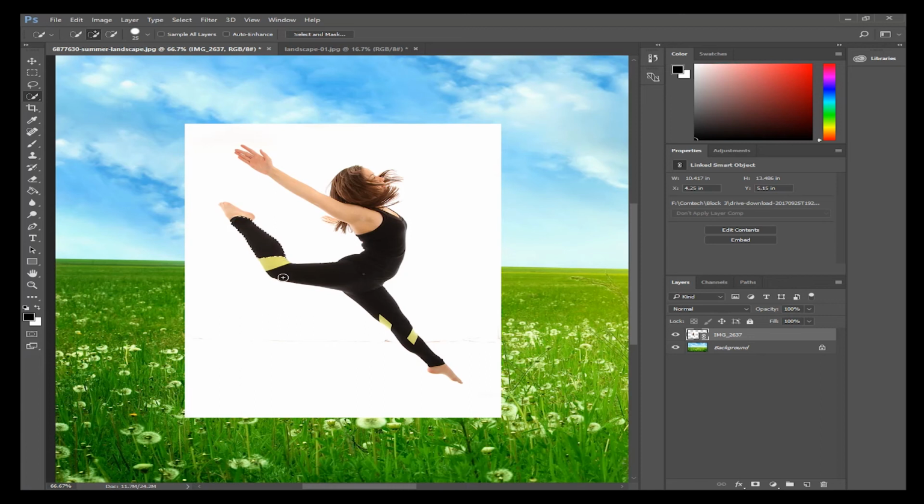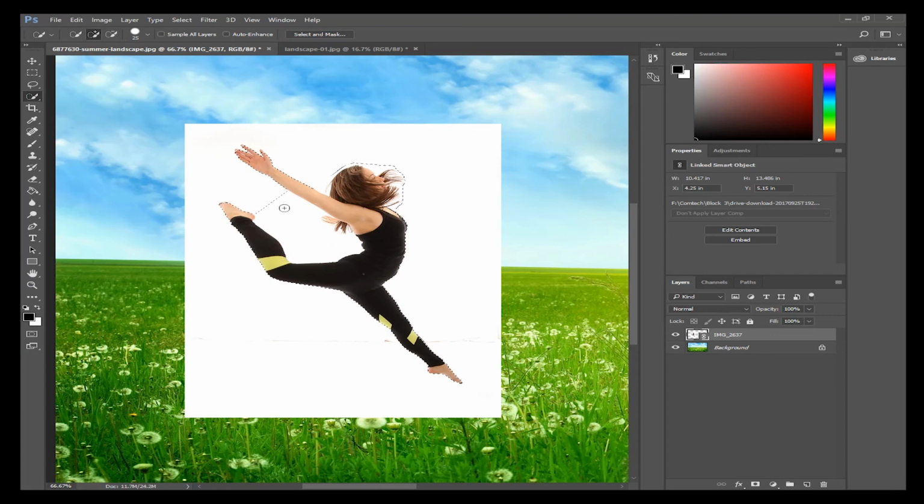If I select here, the quick selection tool will see that this is all generally the same color. It's all black, and it will select that for me. And then I just go up to her toe. It selects her whole foot, the yellow on her pants, and then I just keep moving around the image, selecting the different parts. Where it gets a little weird is on her hair here, because I want to get all of the strands and individual fibers of hair as best as I possibly can. So I'm actually going to select a little bit extra of the hair and be a little bit outside that shape.